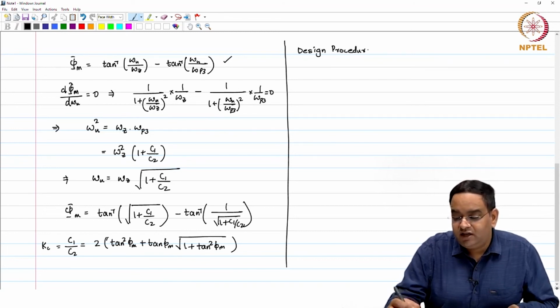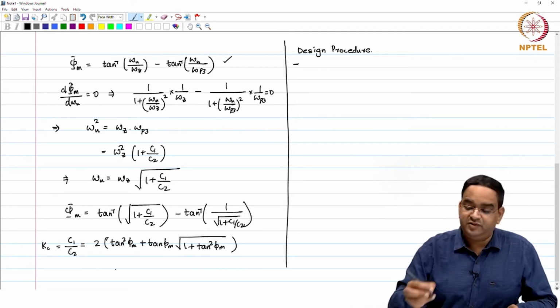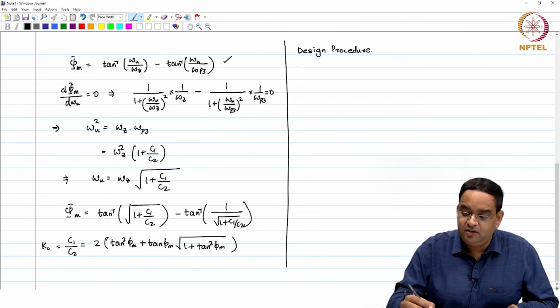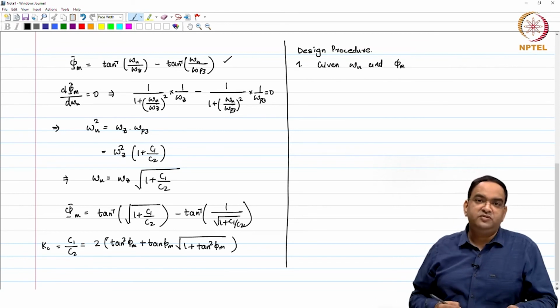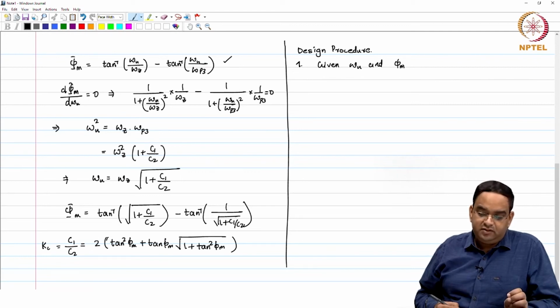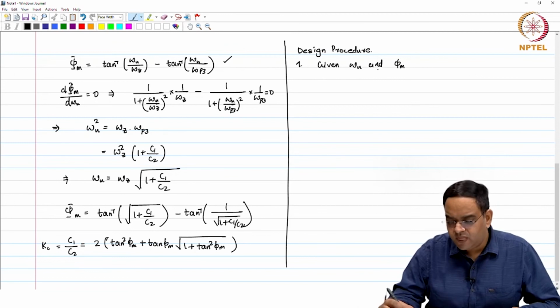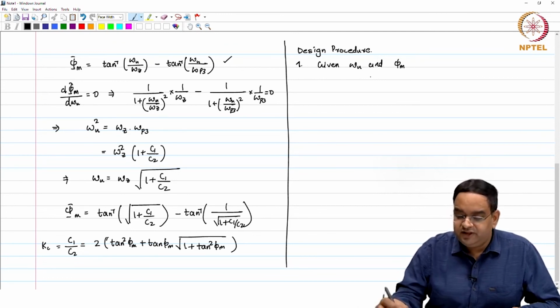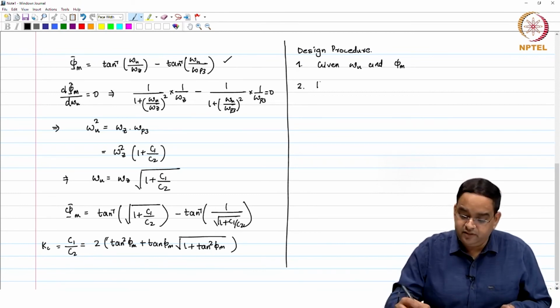Okay. So, for a given PLL, first you need to know the bandwidth and the phase margin. So, given omega u and phase margin, how do we know what is omega u and what is phase margin? That you are going to see later. There will be some other parameters, system level design requirements, where you will get the unity gain bandwidth and your phase margin. So, given omega u and phase margin, because you know phase margin, you can find out K c.